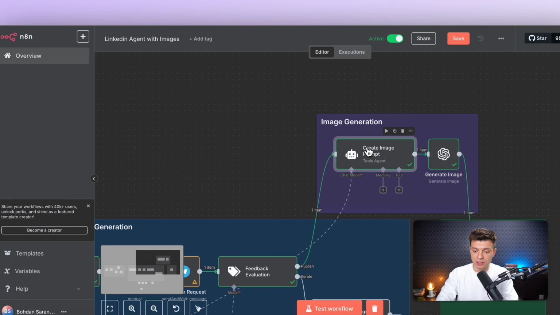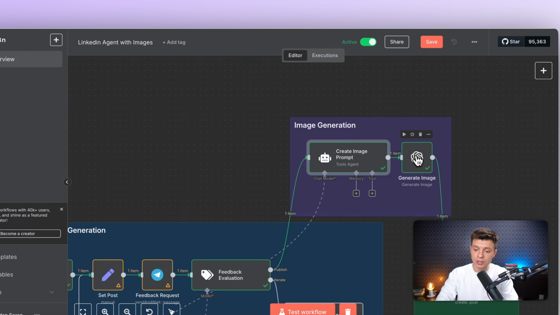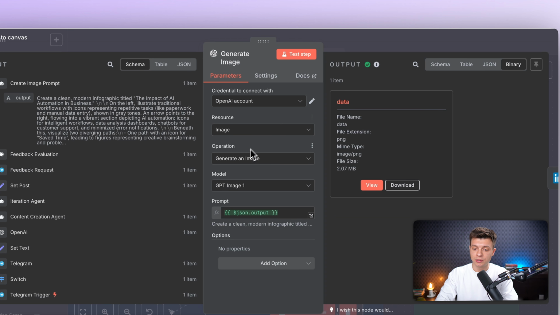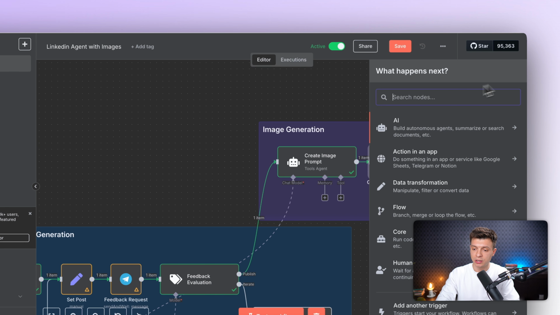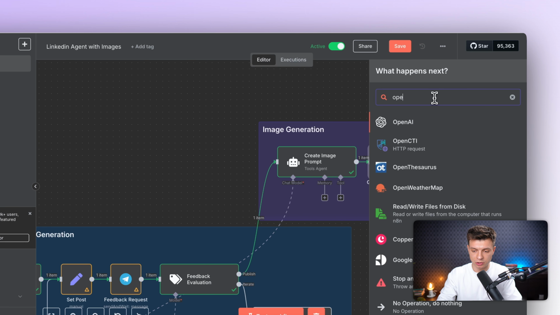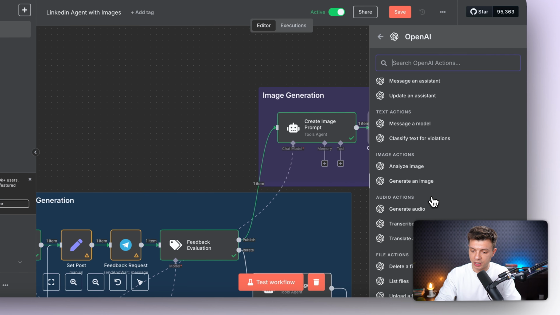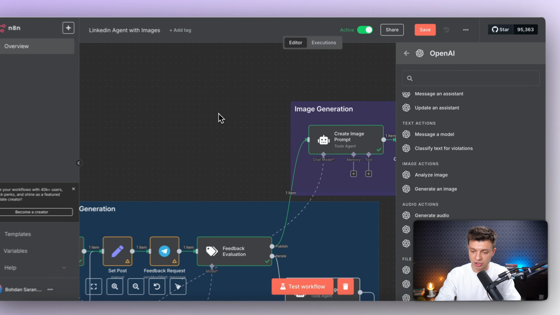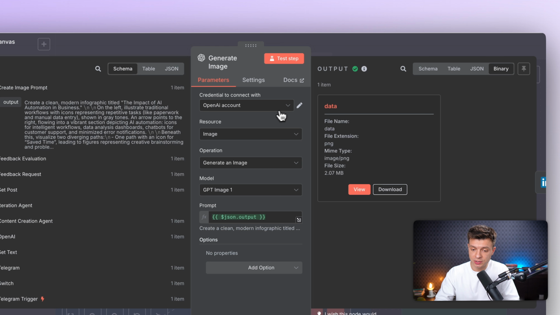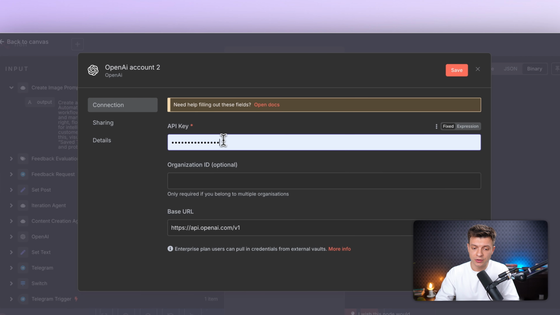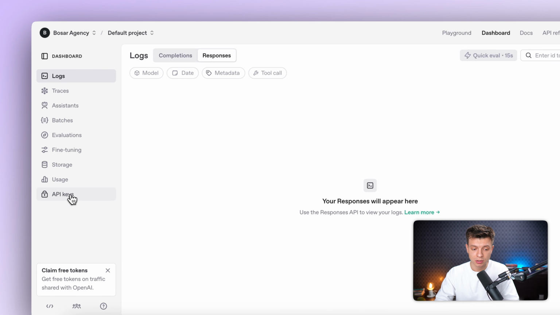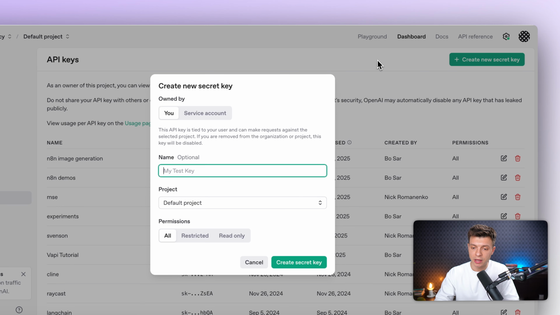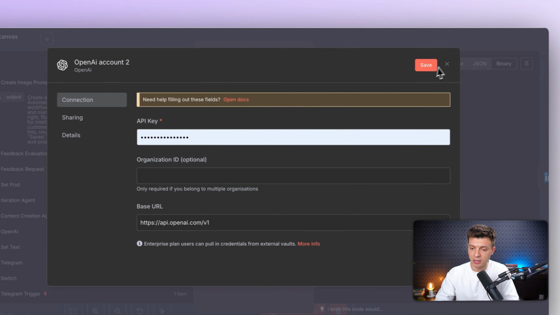All right, then once the image generation prompt is created, it is going to be used by this second node. This is just an HTTP request. It is pre-configured by n8n, so you can go to the tab here and just search for OpenAI, and within the OpenAI section you will find generate an image. That's the node we need. Here you just need to connect it to your OpenAI account. I'm sure you know how to do this. Just create a new credential, and here you just need to paste your API key. If you navigate to the OpenAI developer platform, API keys, create new secret key, and then once the key is created, just paste it here and it will be connected.